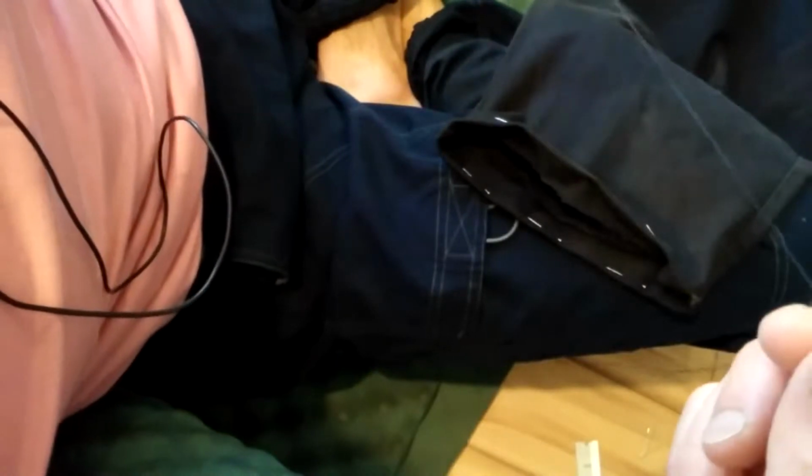That's what's going to go through all the material. And then you put a knot on the end of that, just like there. Okay, you put a knot on the end of that long end.